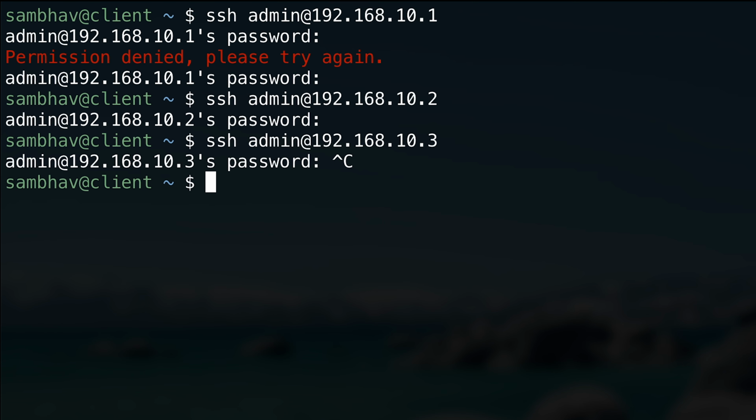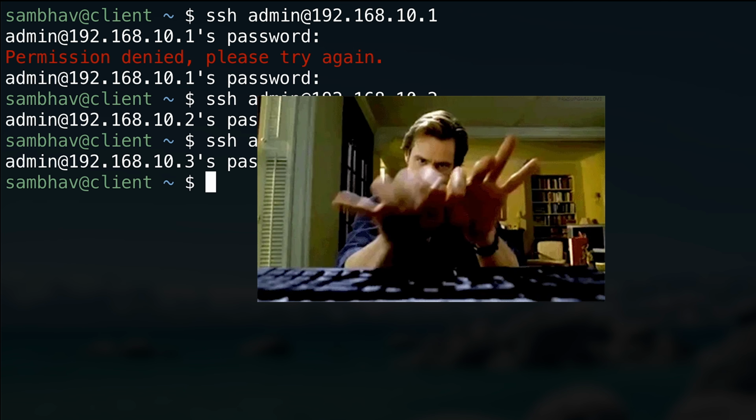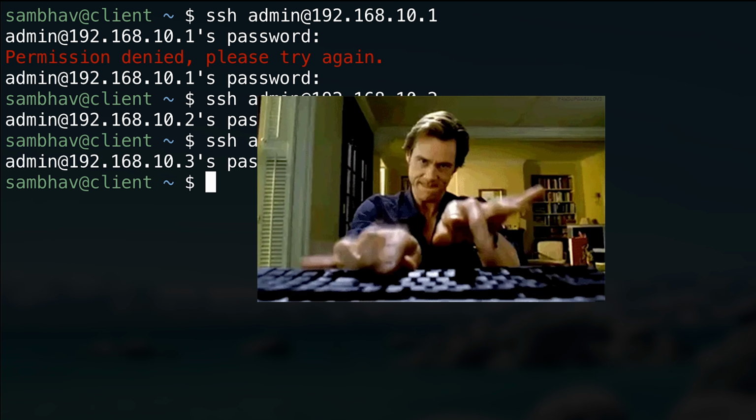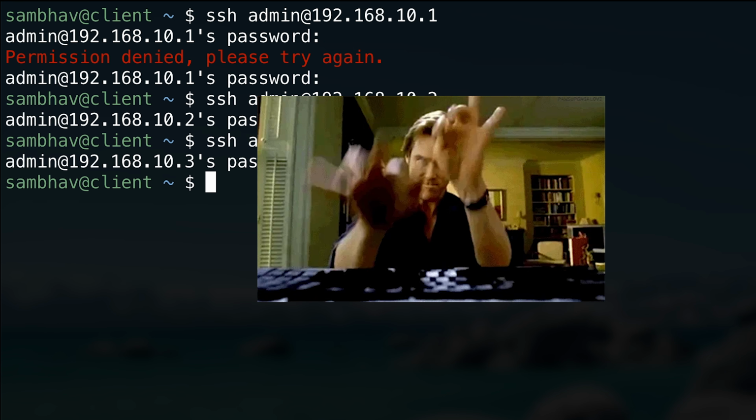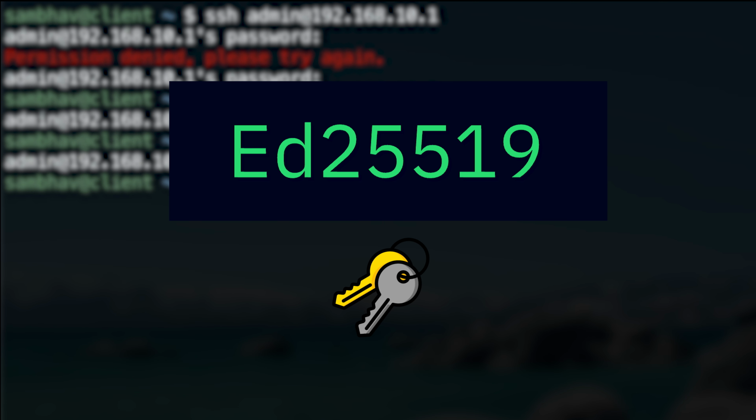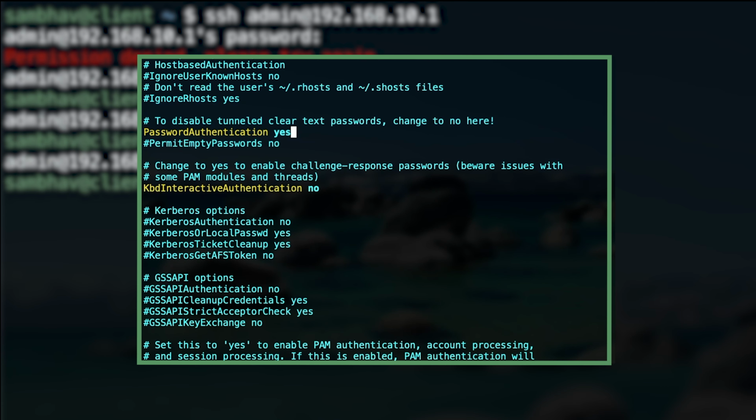And honestly, it's dangerous. Passwords are the easiest way for attackers to brute force their way into your infrastructure. Today, we're fixing that. We're switching to Ed25519 SSH Keys. It's easier than it sounds, way more secure, and it's a routine practice for any DevOps or systems engineer. And to make this production ready, I'll also show you how to harden your servers to block passwords altogether. Let's get into the terminal.